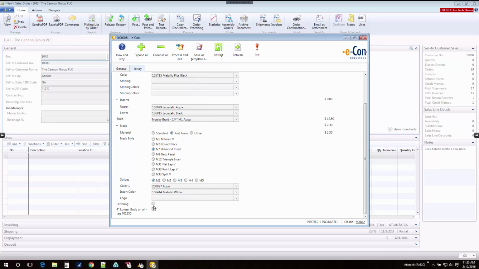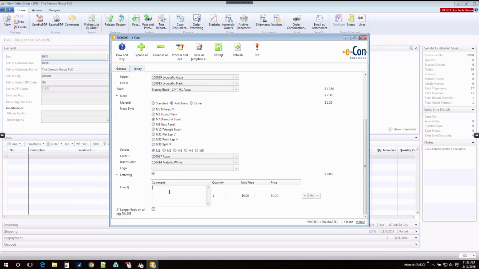So there is a more flexible area here as well for the lettering. If I'm going to do any lettering, the system will present me with a box where I can put all my instructions in. So I'll add some instructions here. I'm going to do an imprint. I want a logo. I want 2 colors. Type in a couple of instructions here. I'll just add my colors to it. And then I can add how many of these I want and what I'm actually going to charge for this.